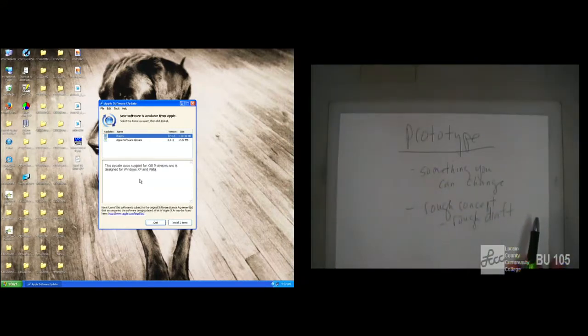All right? Because of that, you don't want it to be finished. Why go through all the effort to finish it and make a perfect prototype if you know you're going to go back and change it anyhow? All right? So in a way, that's sort of an art that is too unfinished. Otherwise, it's not going to be meaningful. It's not going to show anything. You know, if you create an HTML page that just had this, it's not going to really tell the user what the prototype's going to look like.